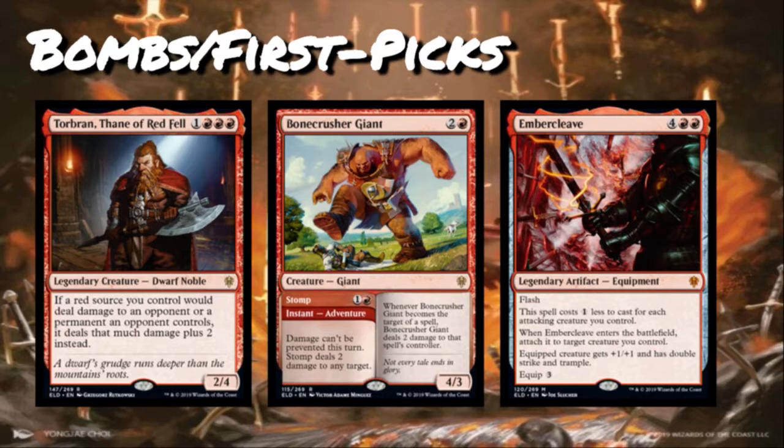But for the most part, you want to be attacking, and then you want to cast this mid-combat to either kill your opponent or just completely crush whatever blocker they decide to put in the way. +1/+1, double strike, and trample means that if your opponent's not expecting this, they block your creature with just a normal-sized creature, you're going to kill their creature and trample over damage, and now you're going to have this unstoppable creature on board that they're going to have to deal with. And if they do deal with it, you just pay 3 mana and move the Ember Cleave to something else.